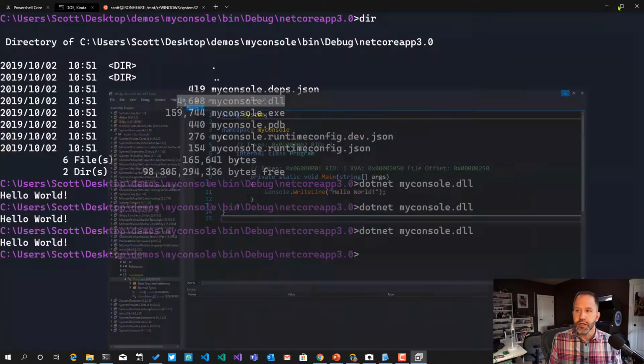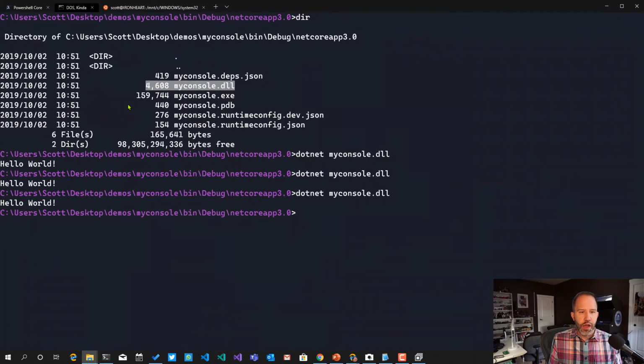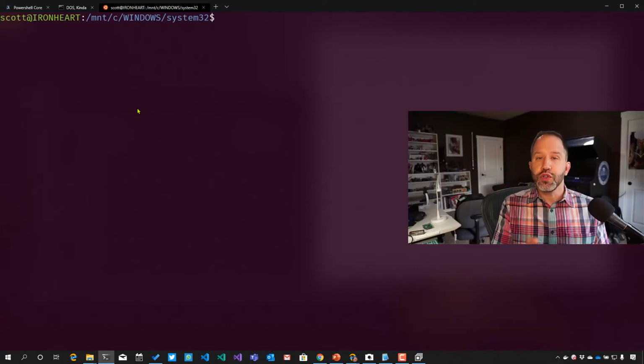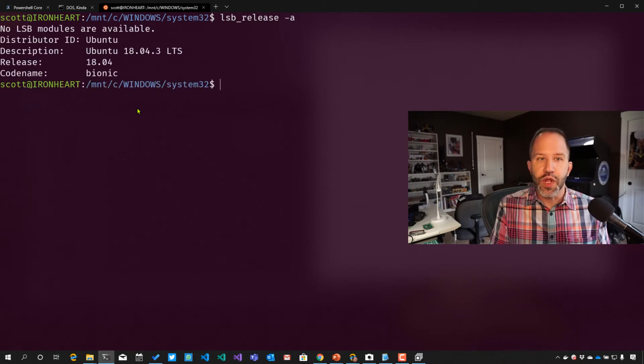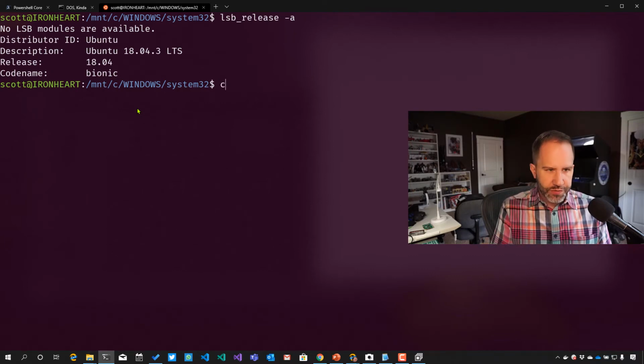Do you think? Let's try an experiment. I'm going to leave Windows, and I'm going to go over here to Ubuntu. Now this is using WSL. WSL is the Windows Subsystem for Linux. This is a real Ubuntu machine running on Windows. Let's go to my desktop, where we put that stuff. I think we put it in a folder called demos.